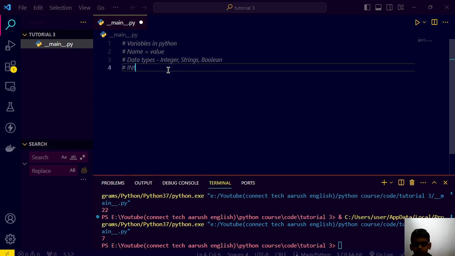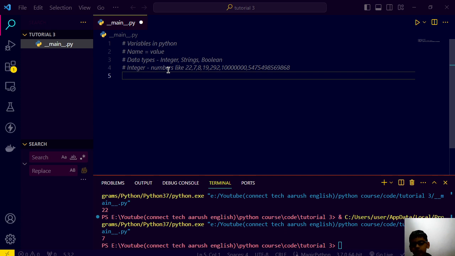Integer: numbers like 22, 7, 8, 19, 20, 292, and anything in number is an integer.